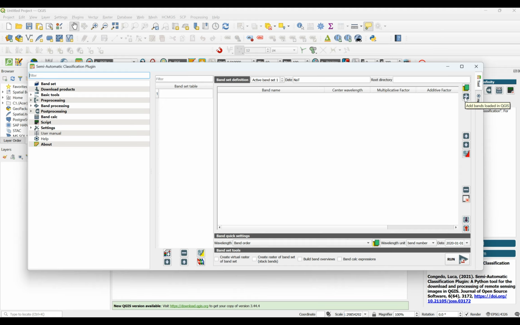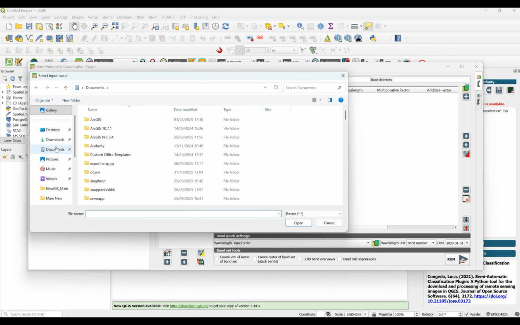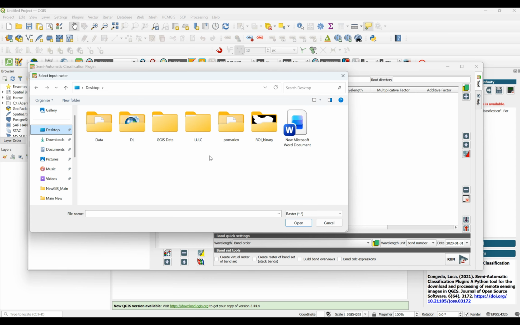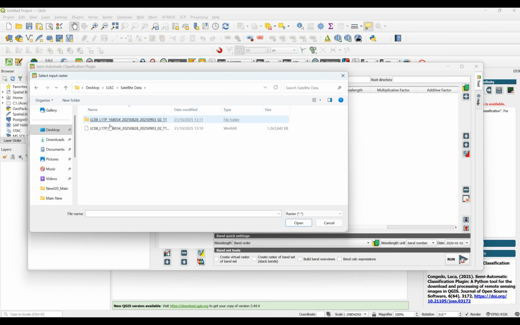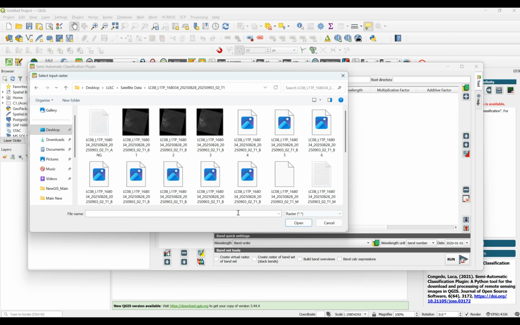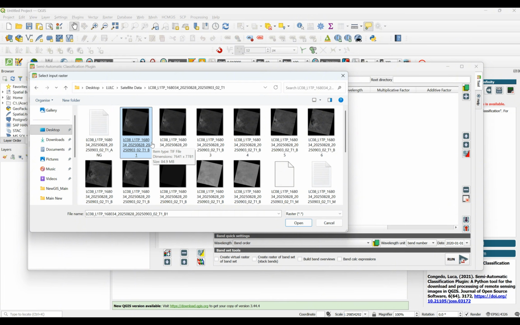However, if you have already uploaded your data inside QGIS environment, you can use these options. However, since I'm going to call directly from my drive, click on that, go to the folder that you saved your Landsat-8 data.